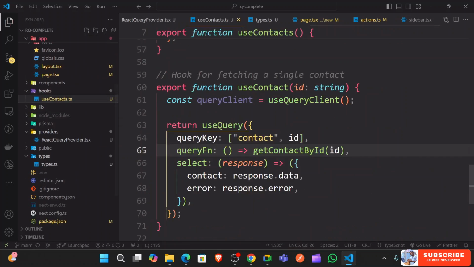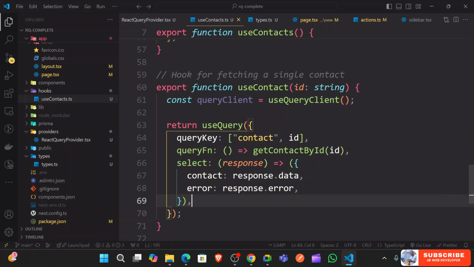So after making this, if we go back to our useContact, now it will be happy. This is the one that takes an ID, as you can see: contact and then this ID, something like this, and then the query function. Now you can see in the response it has this select.